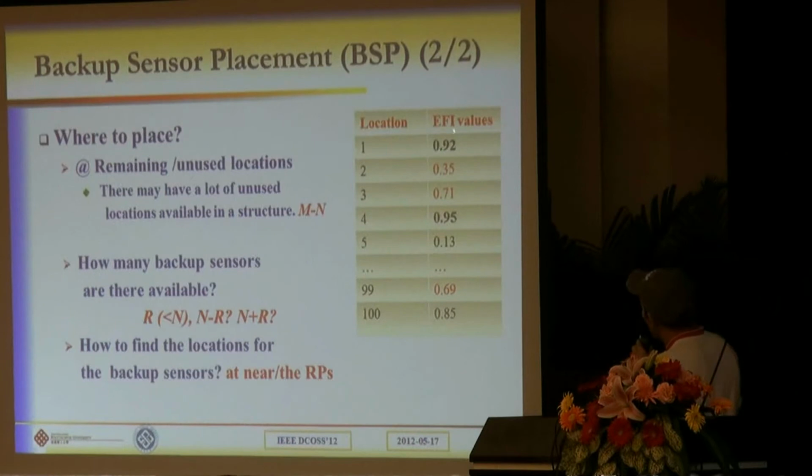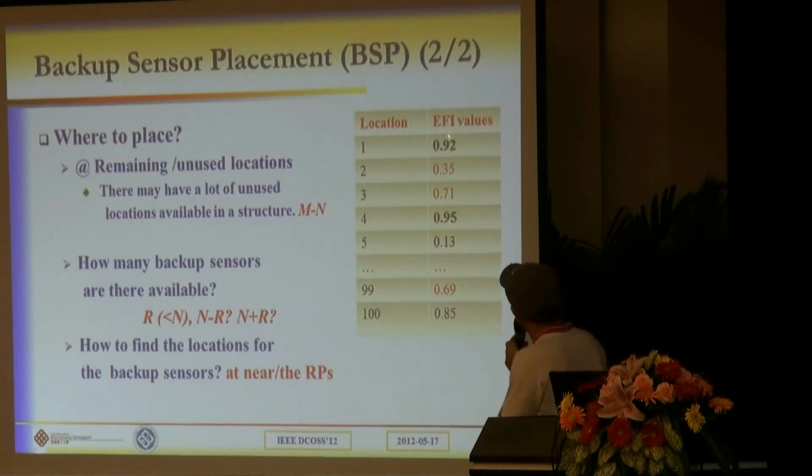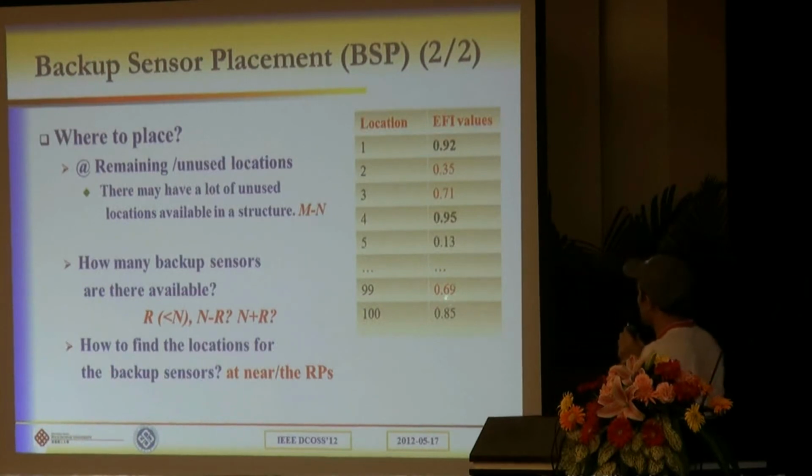So now, which are the near optimal locations? These kinds of locations are already used. We still see that according to the civil engineering method, there are still some, like 0.71 and 0.69. These positions still provide high signal strength, so we can utilize them for placing some backup sensors.